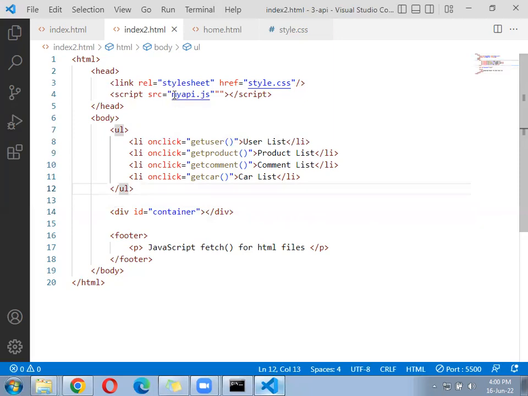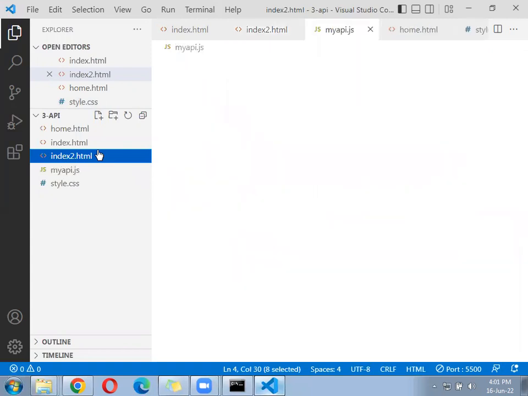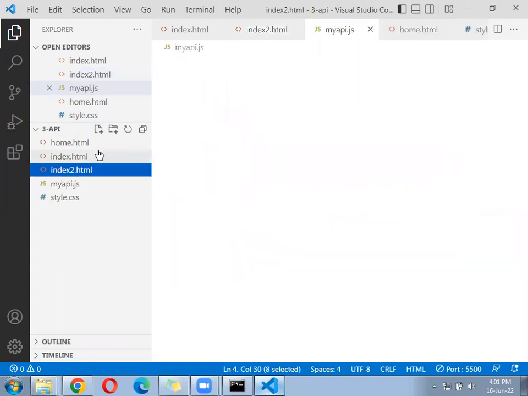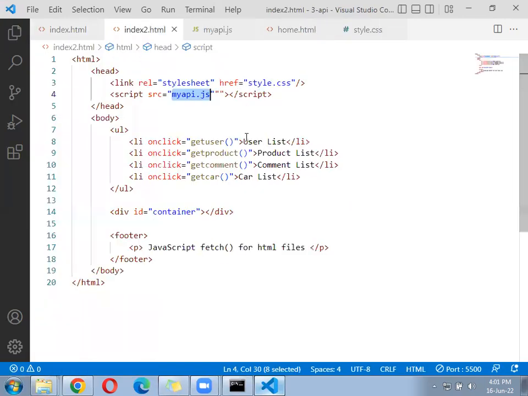Okay, hope ready. Create this file myapi.js. Under the myapi.js file, what is the first function? Get user.